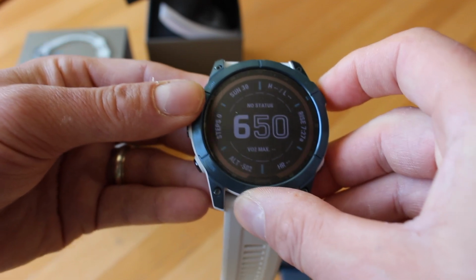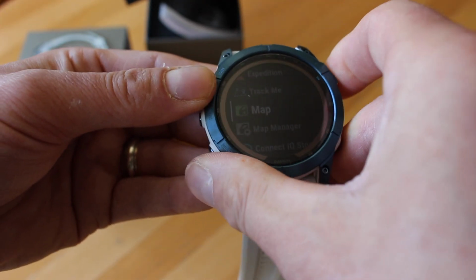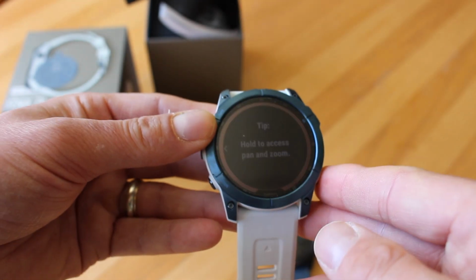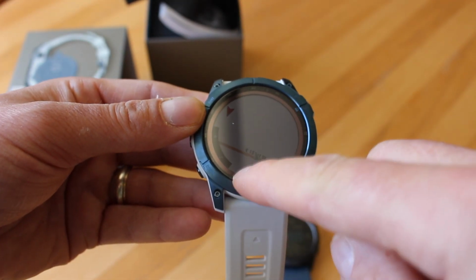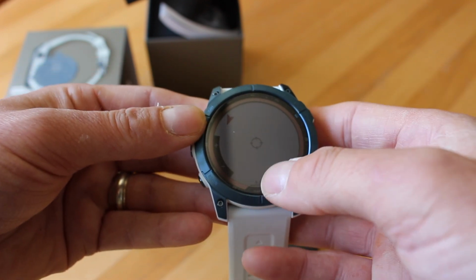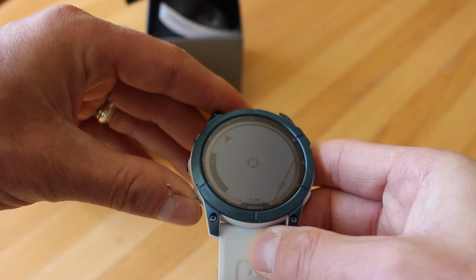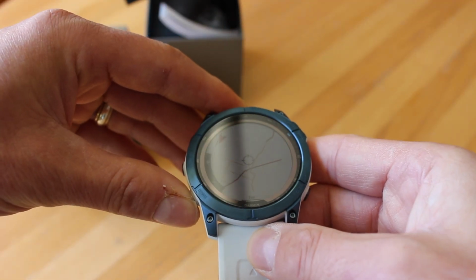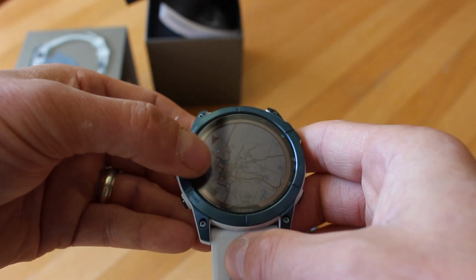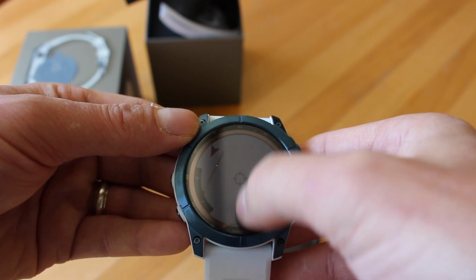And I'm just going to get back to the map and see if we can get the map up. There we go, map. Yep, so that's a map on the screen. Little tips coming up. The tips you get initially when you first get a watch, it always brings up the tips. So I can just get the light off there so you can see that a little bit better. You can use the buttons on the side. Oh yeah, you can tap on the screen to zoom in and out. And the map's moving around nicely there on the screen.